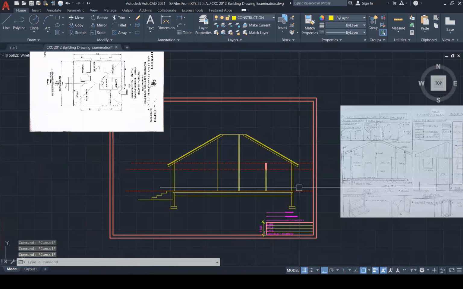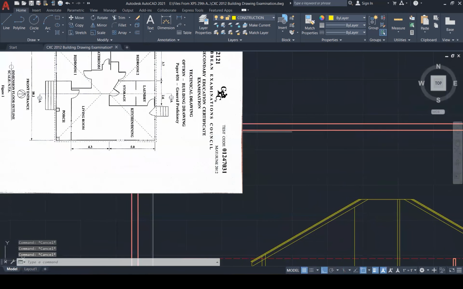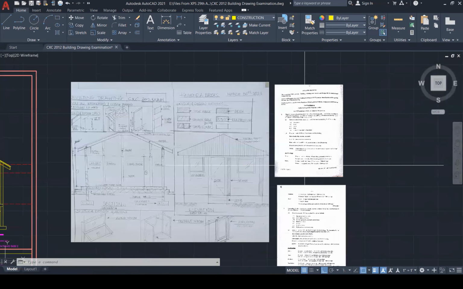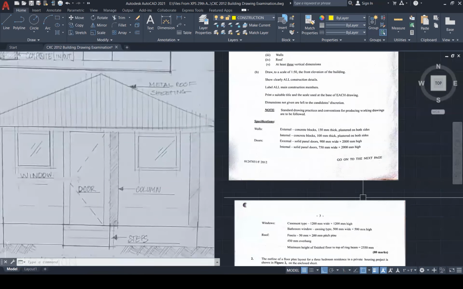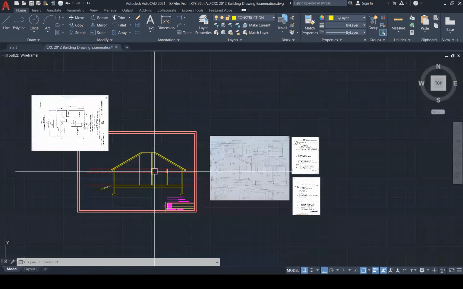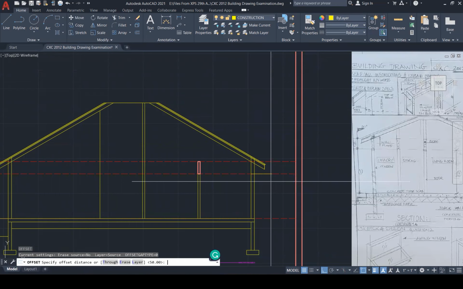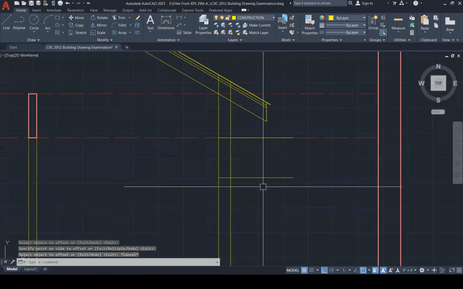So that window, if I can remember, is a laundry window, and that is going to come in at 500 square. So just place a line here and then offset 500 down, and that's my window.